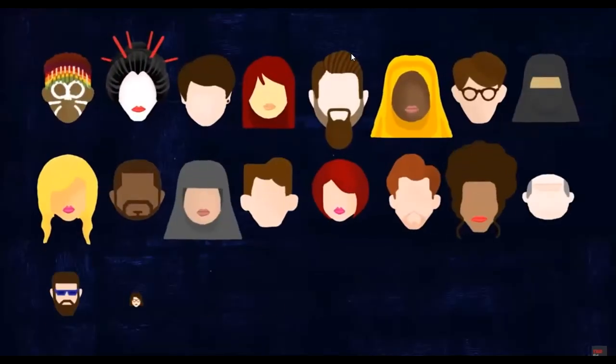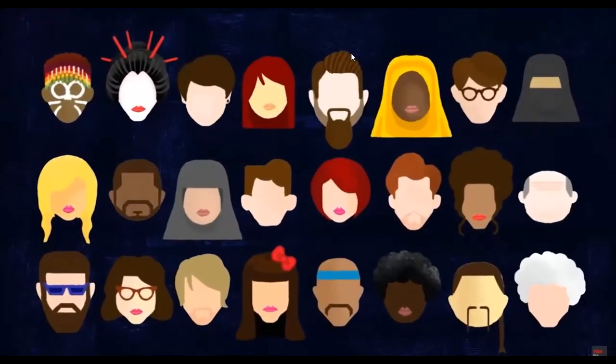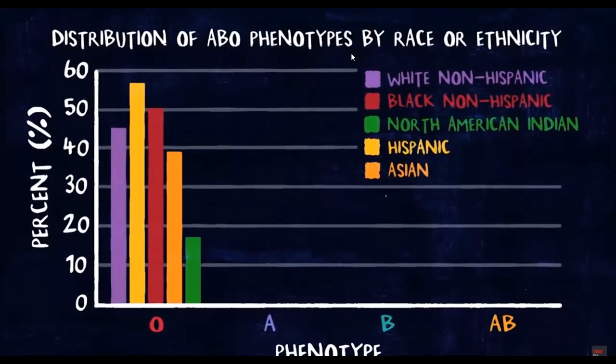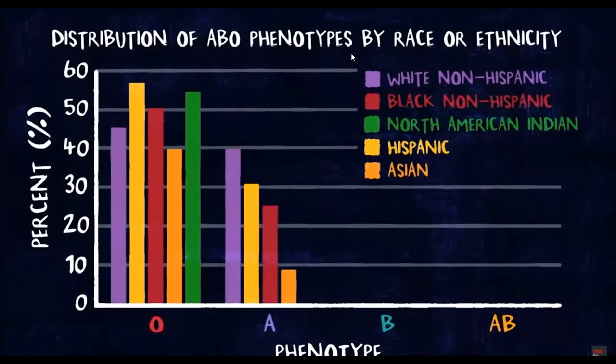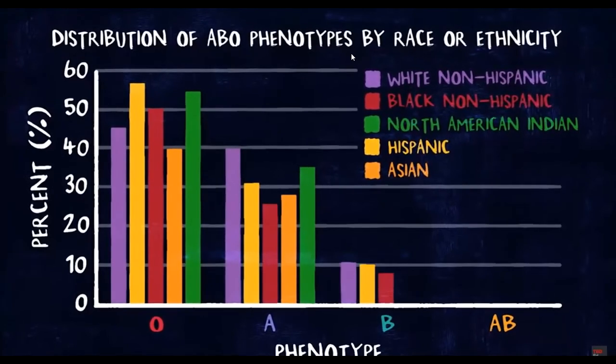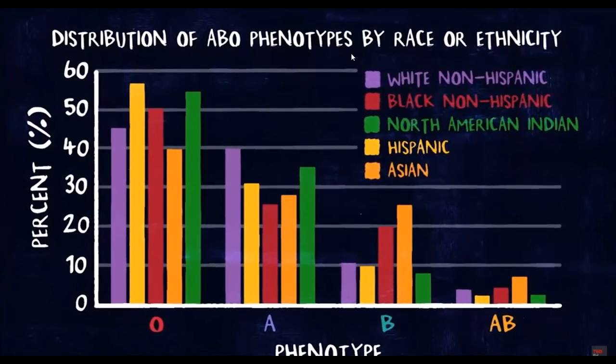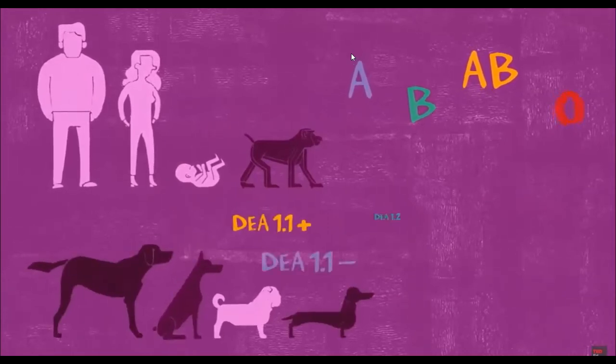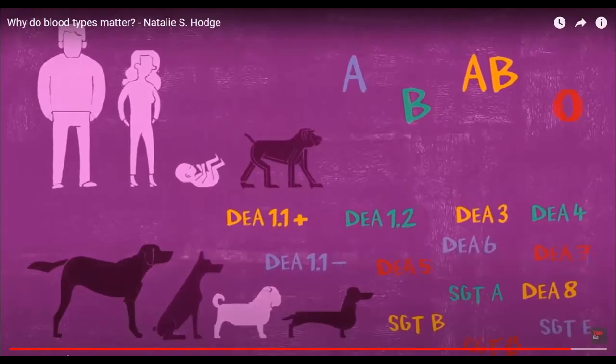Some cultures believe blood type to be associated with personality, though this is not supported by science. And though the proportions of different blood types vary between human populations, scientists aren't sure why they evolved, perhaps as protection against blood-borne diseases, or due to random genetic drift. Finally, different species have different sets of antigens. In fact, the four main blood types shared by us apes seem paltry in comparison to the 13 types found in dogs.